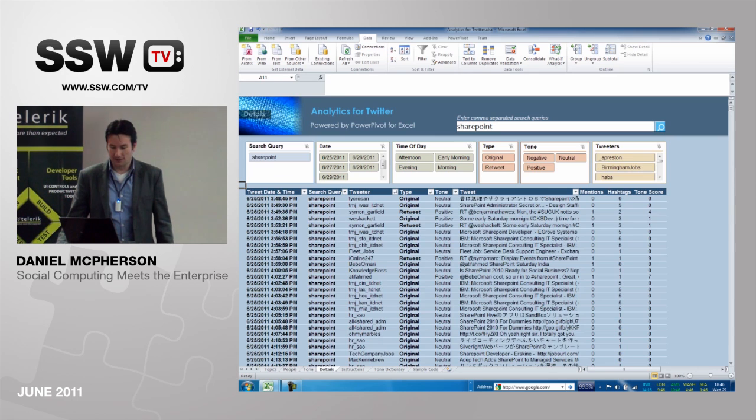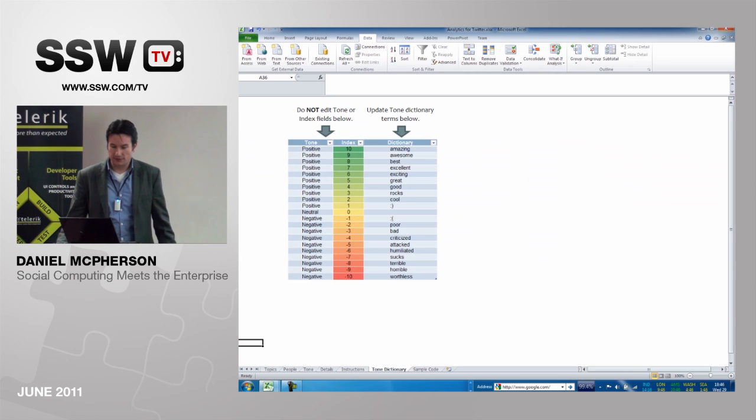And there's a lot of details there that tells you the tweets that have come in. And over here, you've got the tone dictionary. So this is actually how it does it. It's a pretty simplistic model. I think Facebook's model is a lot more complicated than this. But you can see they've taken a fairly simple way of just having words and assigning them a weight. And then they use that to do the analysis to work out the tone. I think it's very simplistic. Facebook's is much more complicated. But it's not a bad way to go. And there's some sample code there too.